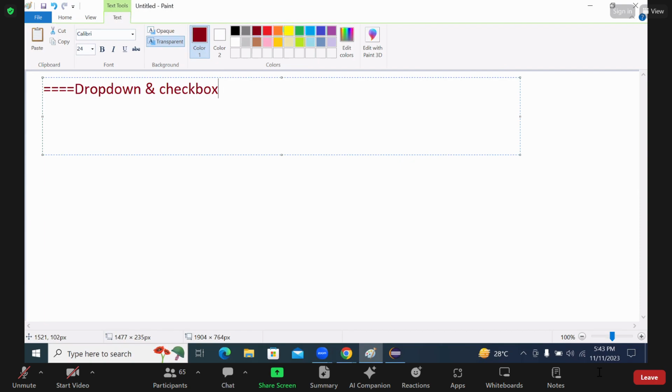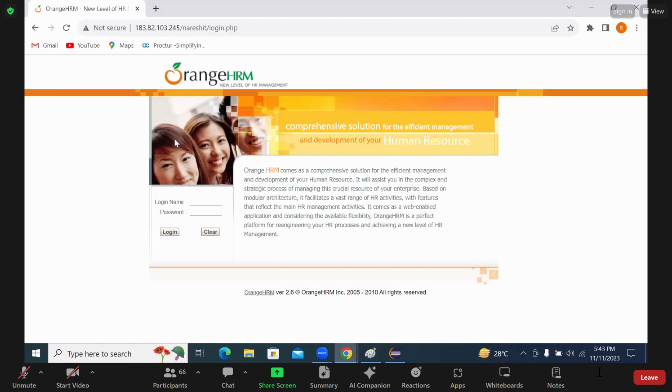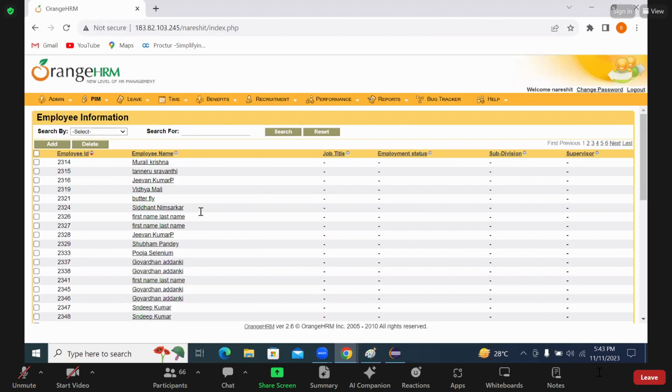particular functionalities. In that, we need to take care of our test steps. According to the test steps, we need to open the application, and after that do the login.